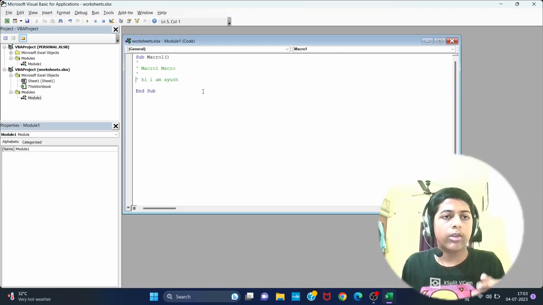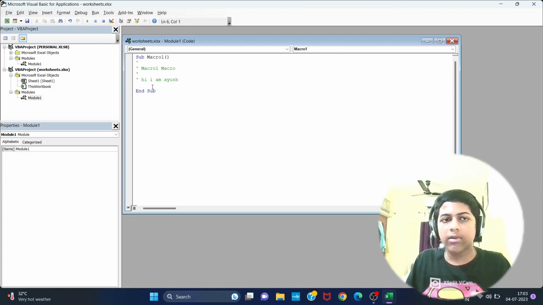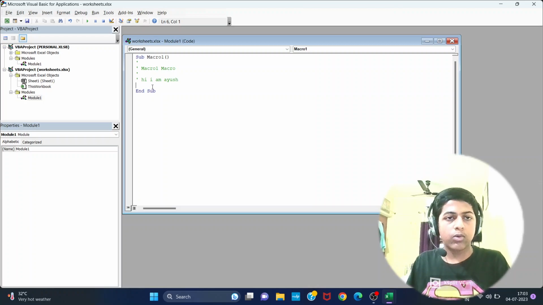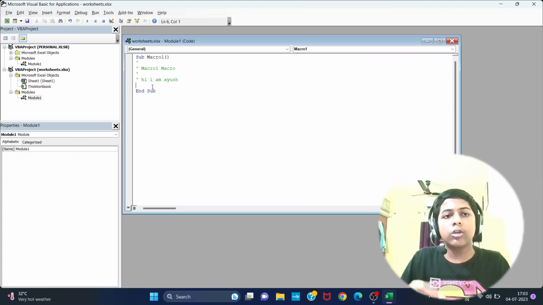When I run or execute the program, it's going to ignore this line of code because it's written after the single quote, just as a remark for the one who is reading your code. If I execute this program, you can see nothing happens because this line of code is being ignored. So make sure that if you're writing any kind of comment, it should be written after the single quote only. And if you're writing your actual code, it should not be written after the single quote. Otherwise, it's going to be considered a comment and it's not going to be executed.